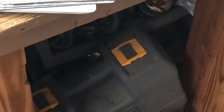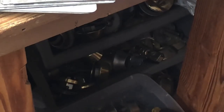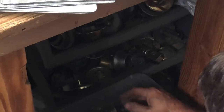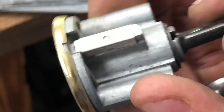So I'm going to keep digging over here. If we zoom in down here, I've got some more Kwikset. These are the old Kwikset cylinders. And again, I could use these because they are original Kwikset. But I'm going to keep looking through here. I've got plenty of LSDA cylinders and all that, but, oh, there's a good one. You want something that looks like that. See how the face is nice and pretty pristine.